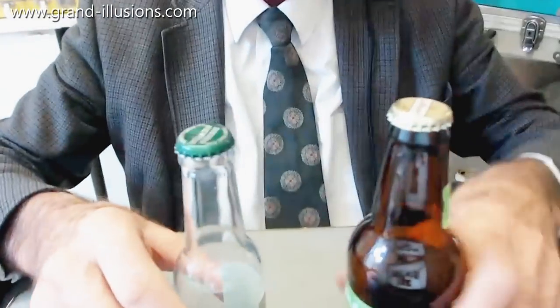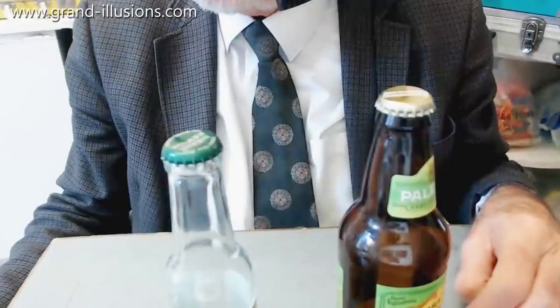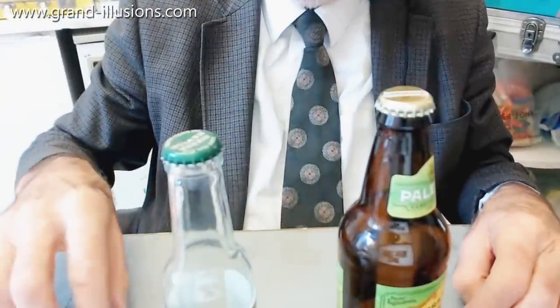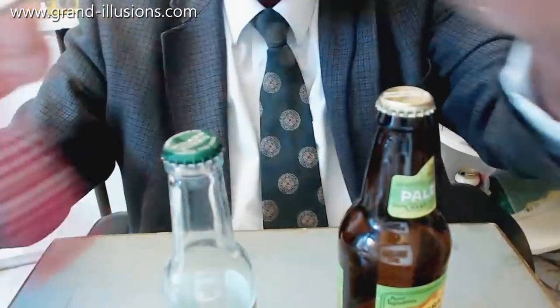I had to open bottles from time to time — ones with these sort of caps on them. I have a standard one of course, and I started looking around for little novelty ones. The first one I came across was this one here — it's quite a sweet little idea, it's like a little key.